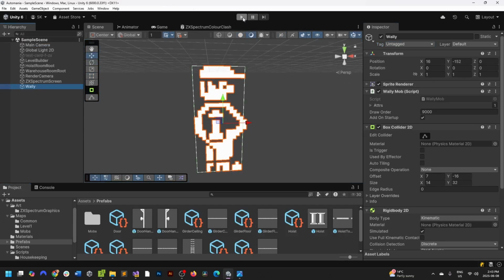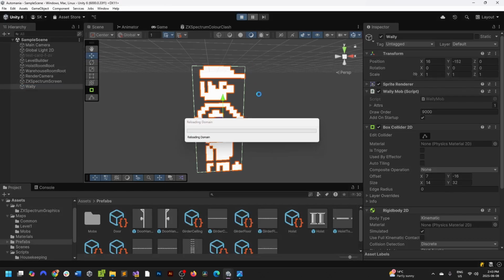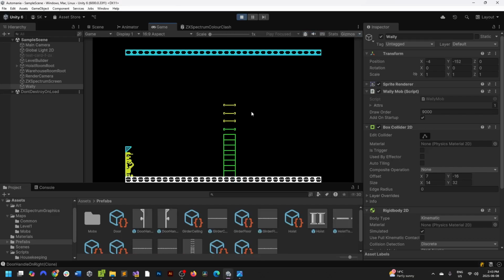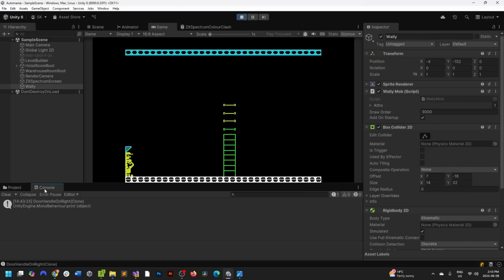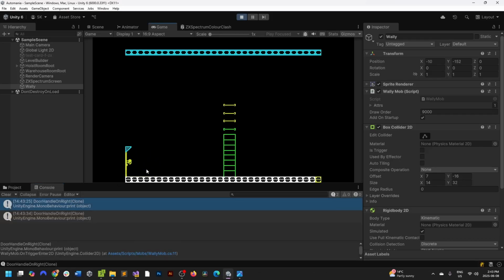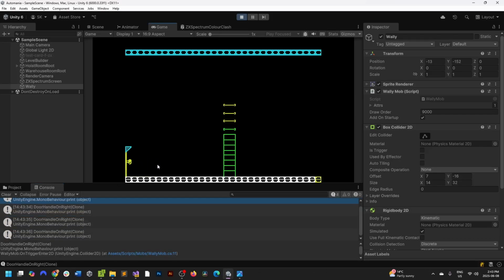Right. And run this, and there we go. It hit, which is good. Nice. Okay. Door on right.